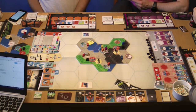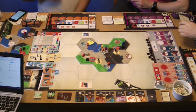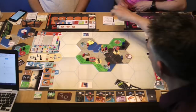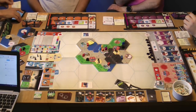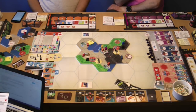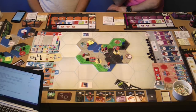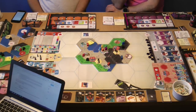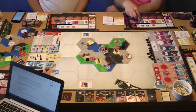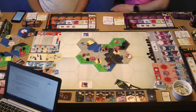Okay. So on your turn, you must choose either to rest or to move. Those are your 2 choices. Resting, you flip this token over to show that you are having a sleep. You can only rest once per day, so you can't keep resting.